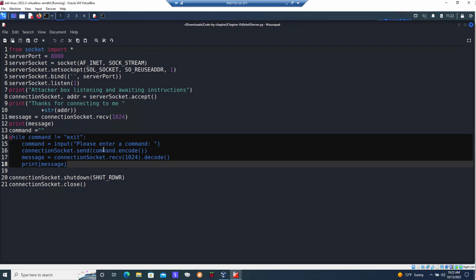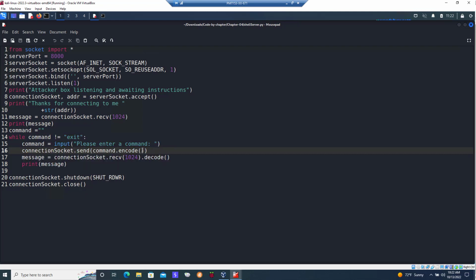As long as you don't type the command exit, it'll keep allowing you to enter a command, and it'll translate it to binary, send it over the socket to the reverse shell, and then print out whatever messages come back so you can see what's going on as you're taking control of it. And once you type exit, this will shut down and close.